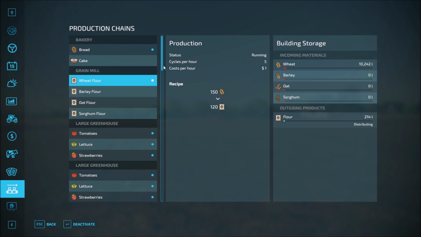I will at least have to say that it looks like it's going to hold quite a bit more before it distributes any of it. But yeah, it looks like at least on a base level, it's working. And that makes me happy because I am envisioning a map where I can line up multiple bakeries side by side and we can have 3, 5, 10 bakeries lined up. Same thing with grain mills. We can have 2, 3, 4 grain mills lined up for all the fields that we're working simultaneously with our wheat, barley, oats, and sorghum.